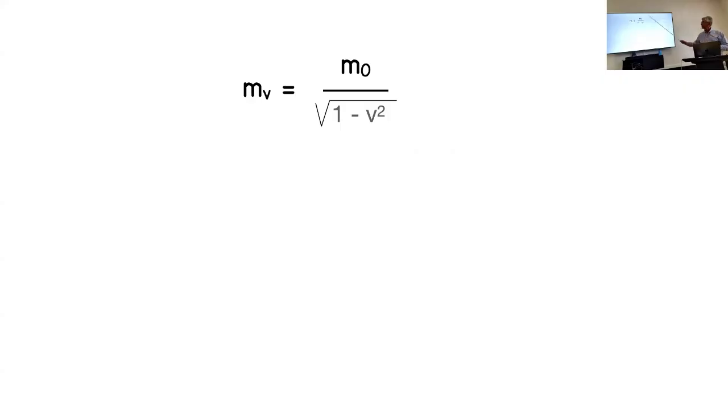Or we can write it this way. Remember what gamma is. Gamma is 1 divided by the square root of 1 minus v squared. But wait, once again, if you think about that, the units don't come out right. And as I admitted, you have to divide v squared by c squared. We're using c squared as still 1, but by adding it in here, the units come out. So we've got that.